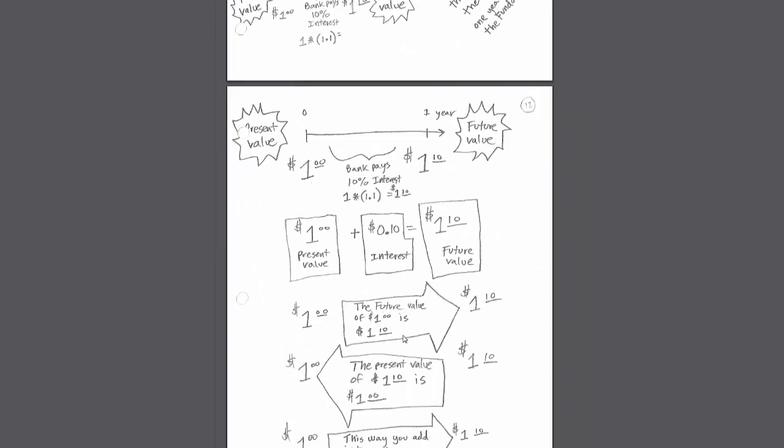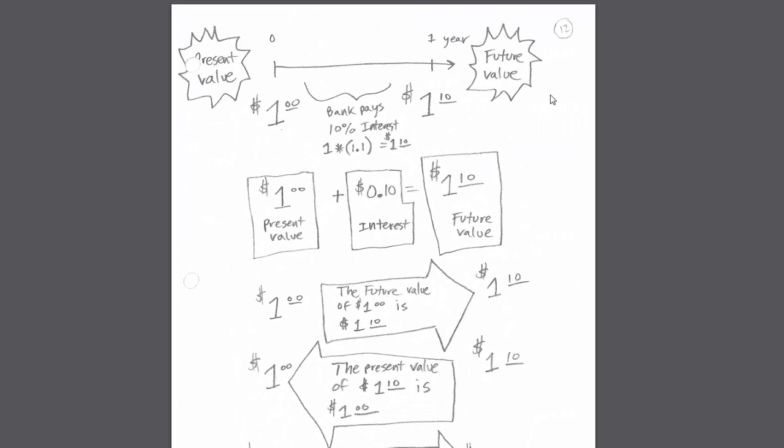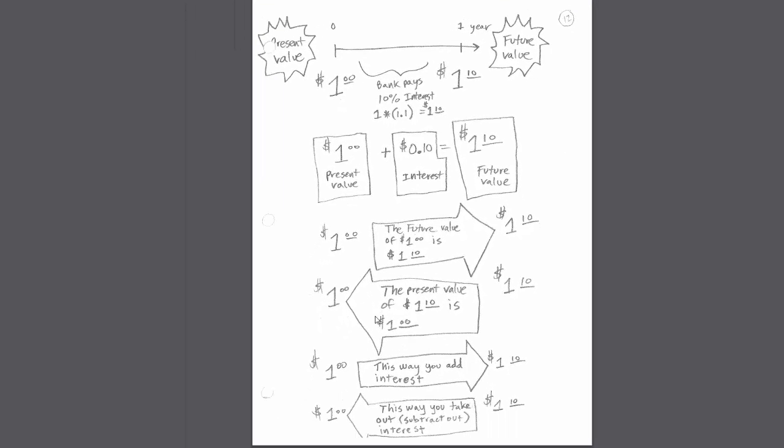And we want to end this off by reminding ourselves present value and future value. As we move forward from $1 to $1.10, we're adding the interest. Moving forward to calculate some future value, we're always going to add the interest. Going backwards, that means we know the future value and we want to calculate the present value. We are going backwards. Forward, we're adding interest. When we add interest, we're trying to calculate the future value. When we're subtracting out the interest, we're going from future value, and we are calculating the present value.